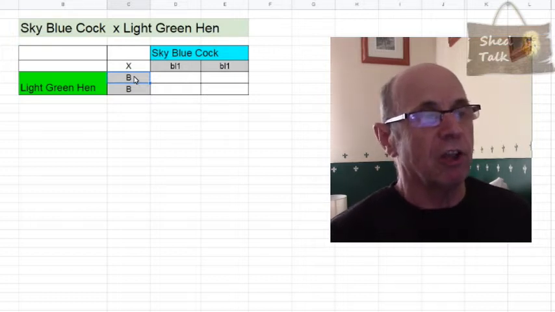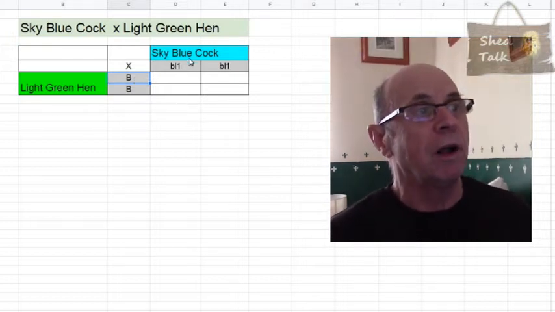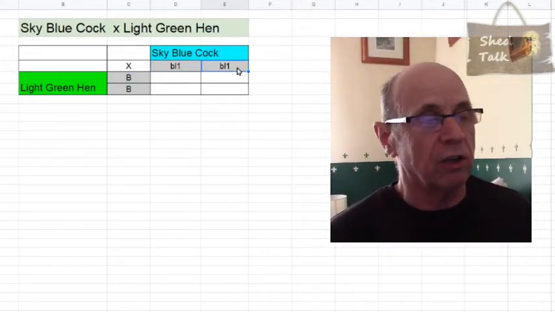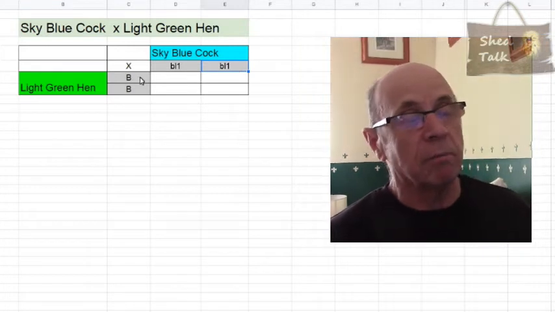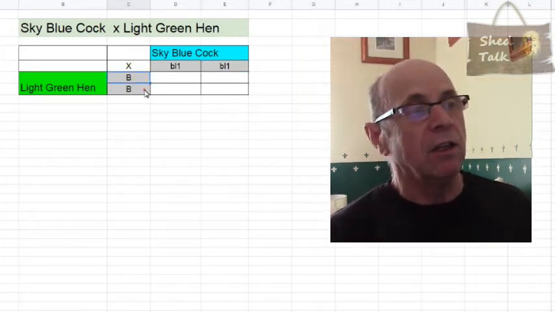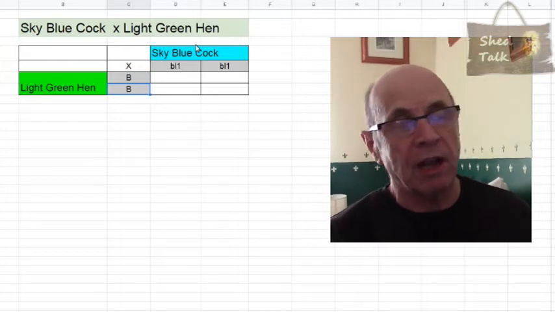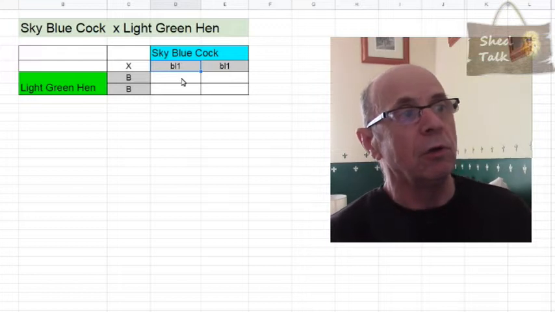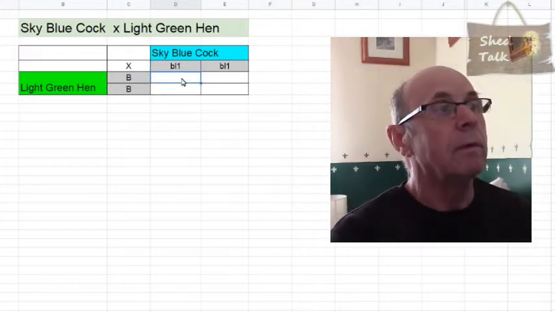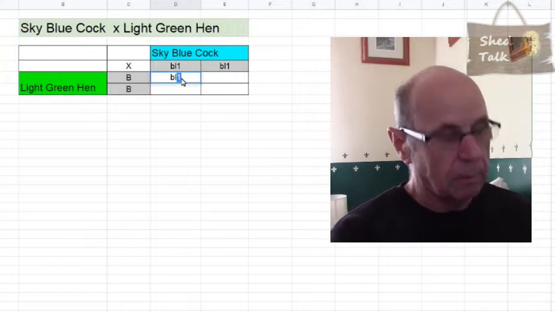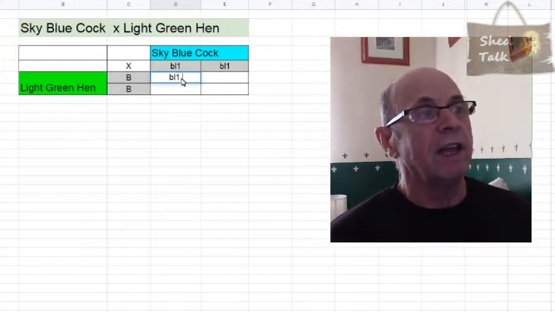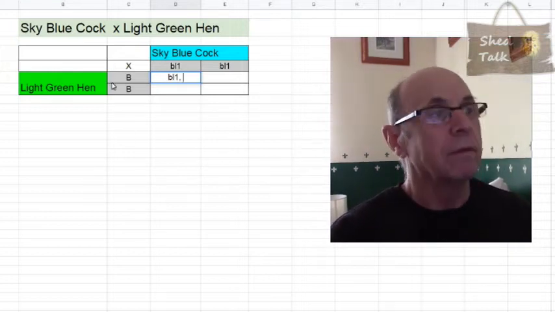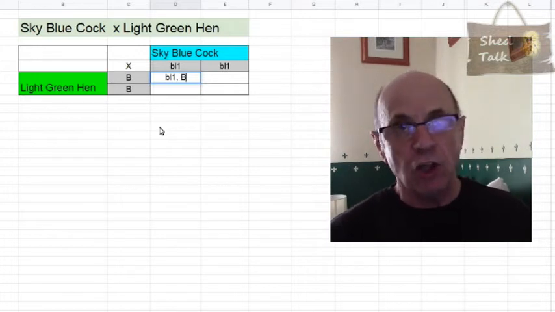The blue cockbird can only pass on BL1 and BL1 because that's all that it contains, and the light green hen can only pass on the B and the B. So all we're going to do is bring these down and add them together. We take the BL1 from the blue cockbird, and we then add the B from the light green hen, and that will give us a new bird.